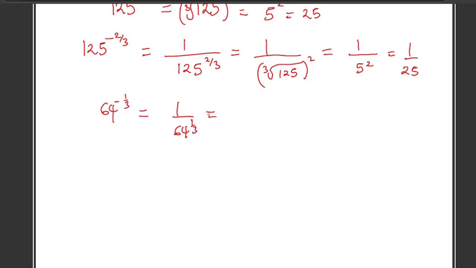When you use the negative sign, that will be 1 over 64 to the power 1 over 3. And this now becomes 1 over the cube root of 64. Now you might say, why didn't I include the numerator there, 1, as a power? Yes, 1 is there, obviously. So this equals 1 over the cube root of 64, which means the number you would multiply by itself to give 64, and that is 4. 4 times 4 times 4 is 64. So it is 1 over 4.